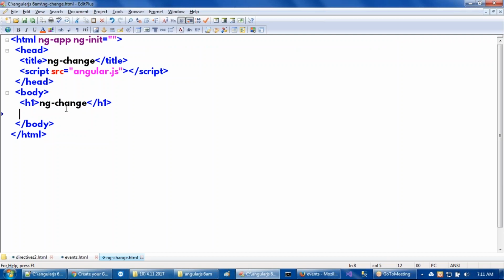Okay, ng-change. Suppose we give ng-change for a checkbox. I'm giving a equal to true. So ng-change equal to, okay. See, we have a checkbox.